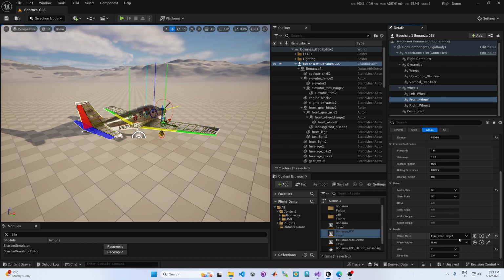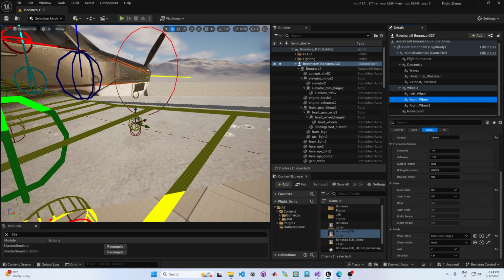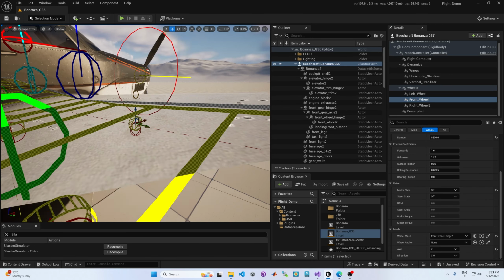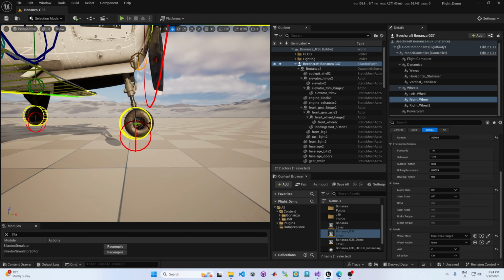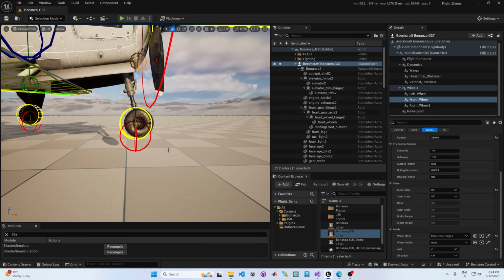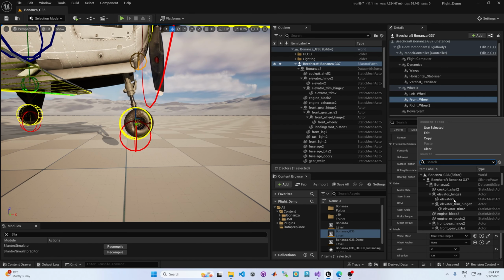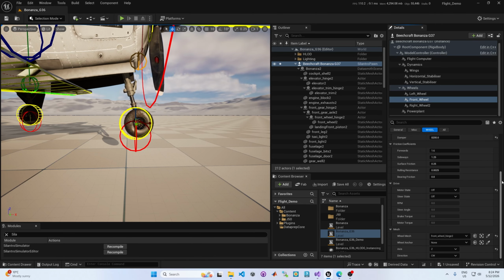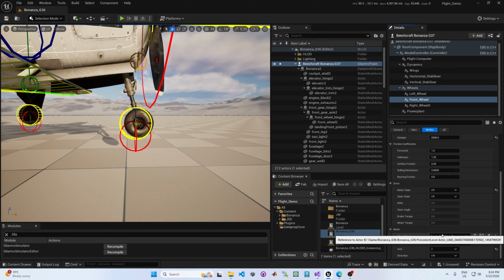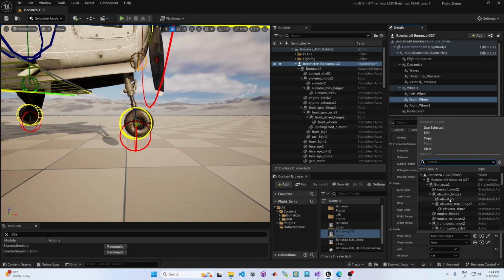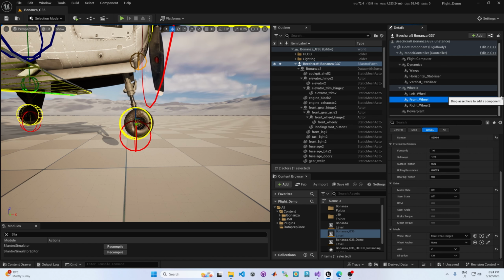And then we get to the mesh. Now this is not a sophisticated system that has proper animations or IK kinematics or things like that. It's just a baseline. What mesh do you want to rotate when this wheel is rotating? So you can apply that mesh here. For blueprints, I'm going to create a system where this is going to be the name of the object so that it just gets automatically set. But right now you can just select from one of the actor components that are currently in the scene.